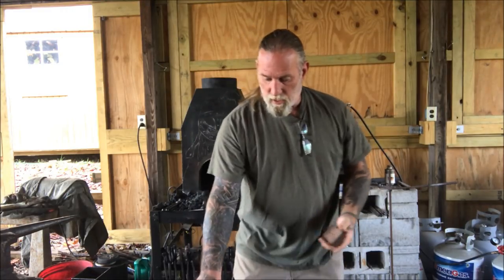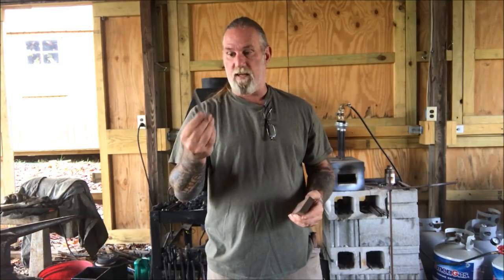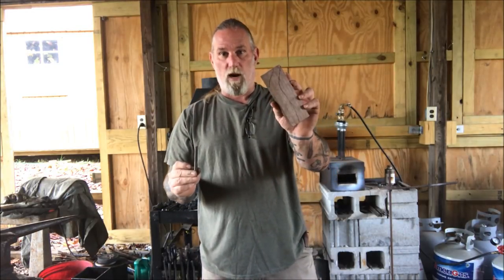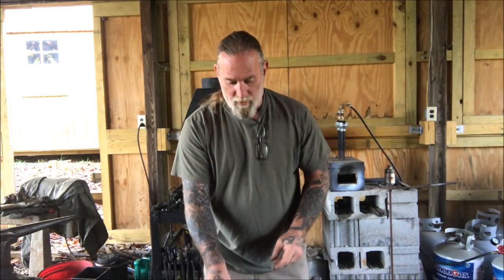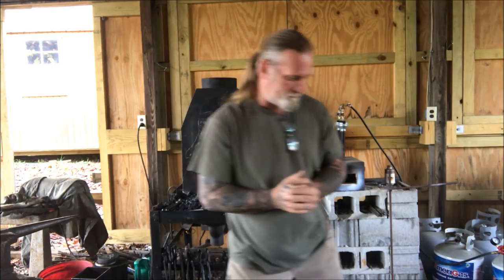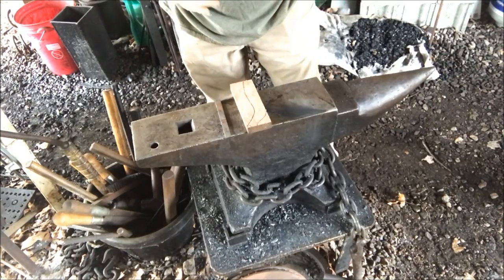So what we're going to do is take a couple blank pieces of stock today, just a piece of 1095 and a piece of scrap walnut here from our knife shop. And we're going to make a handle very reminiscent of a Mokotoggin, and we're going to make a blade very reminiscent of a hook knife, and combine those two together to make a usable tool for the eastern woodlands. Stay with me.